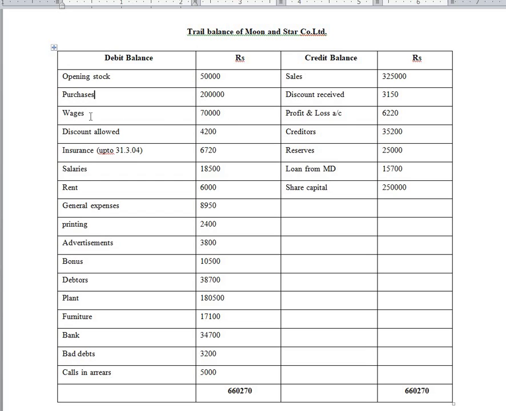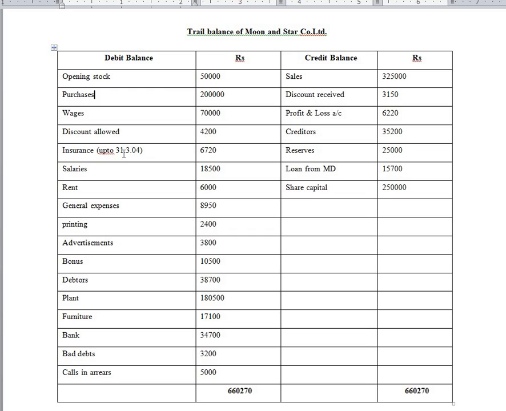So wages is an employee benefit expense. So it will come under the employee benefit expenses under the head statement of profit and loss account. And discount allowed is a debit balance. So discount allowed is also an item which will come under other expenses. And it will also be shown under the other expenses head. Okay. And insurance. Insurance is a debit balance. So you're paying insurance. Insurance paid will also come under other expenses.